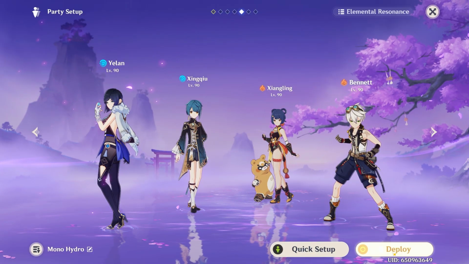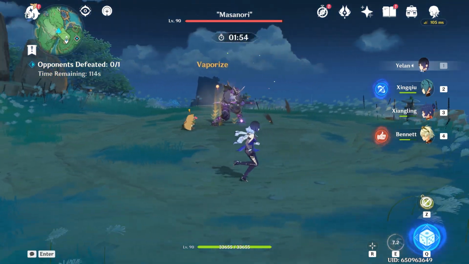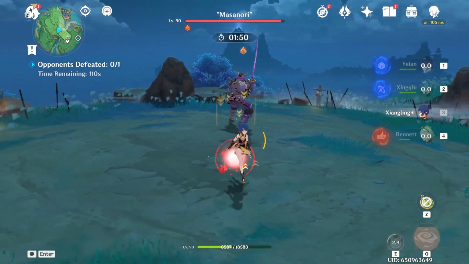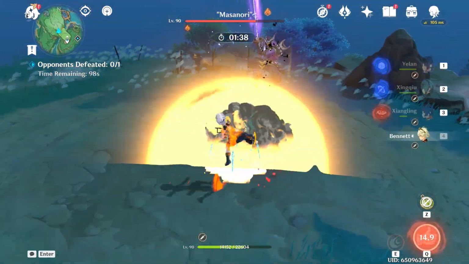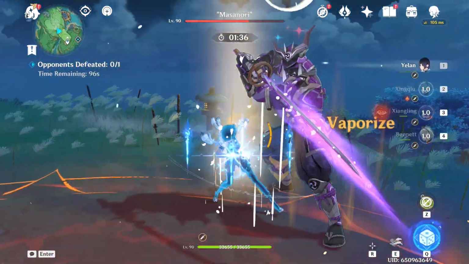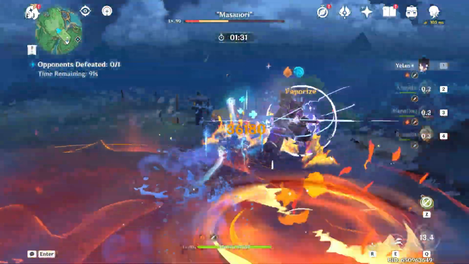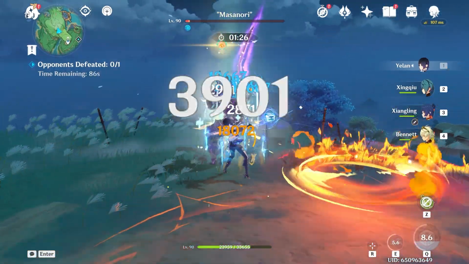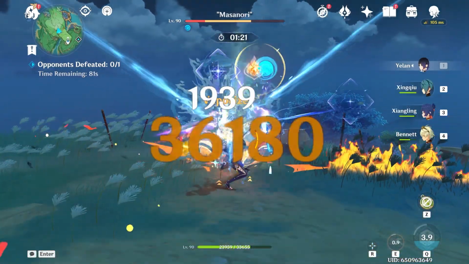But this is the Vaporize team we're going to use because I want to test out Yelan and Xiangling. So Guoba does about, wow, 13k on the end there. Let's try and get her ult up. Okay, so we're going to ult with Bennett, ult with Xingqiu, ult with Yelan, and ult with Xiangling. I'm going to switch to Yelan, wait for him to heal and... Ooh, 36k there on Xiangling's ult.